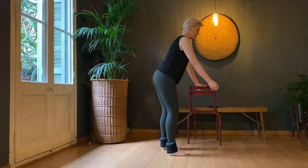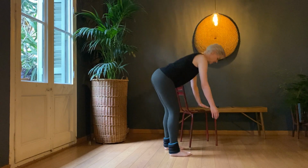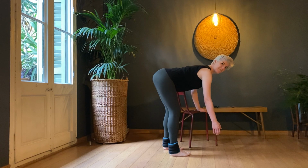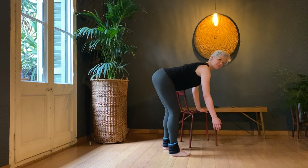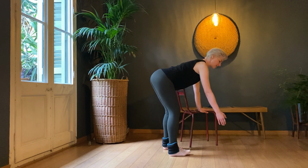You can either stay up in this position. To make it harder, you would go down in this position. But that just depends on if your back's going to allow you to do that. My back's probably not going to let me do that. I'm going to start like this to show you, and then I'm going to bring myself up.